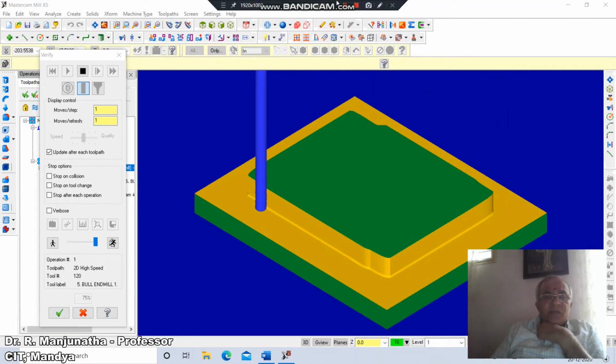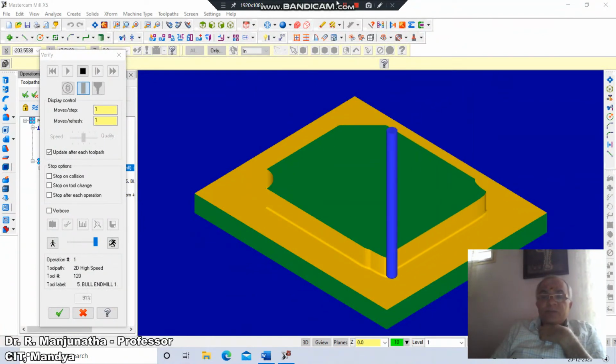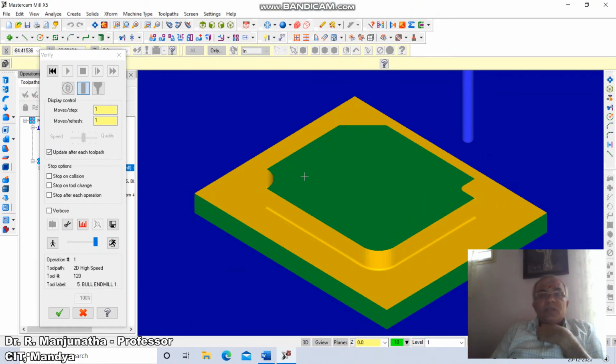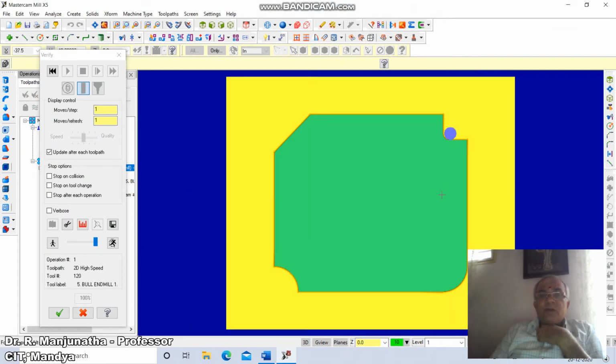Then once you get this, we can also generate the M and G codes automatically. That will be helpful to feed to the machine, so that it will machine the component as per the requirement of the given profile. When you want to see this in top, you can also see it from the top. So this is how you will be able to get the generation, and this radius it will take automatically, because it will be the cutter radius.